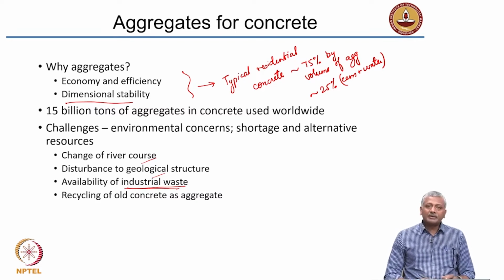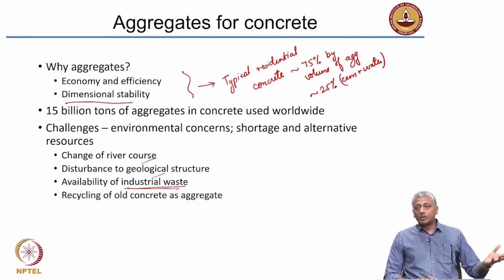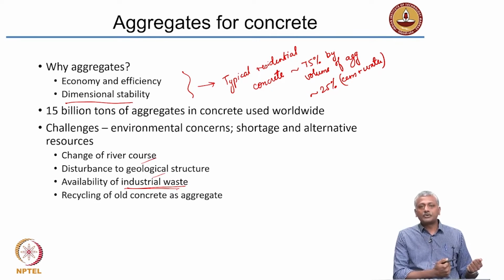The other aspect is recycling of the old concrete as aggregate. Now, in a lot of cities, you will see demolition of old concrete structures happening. What do you think happens to the broken concrete? The steel that is retrieved from these reinforced concrete structures obviously has a lot of value. Steel has good scrap value. You can get a good price for it. But concrete on the other hand does not really have scrap value.